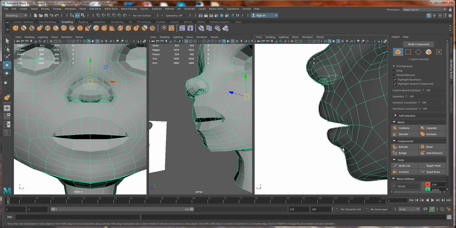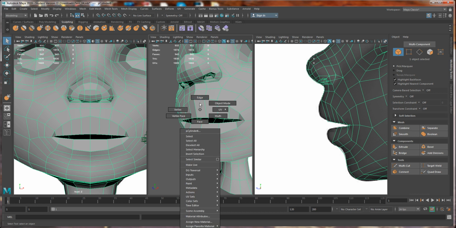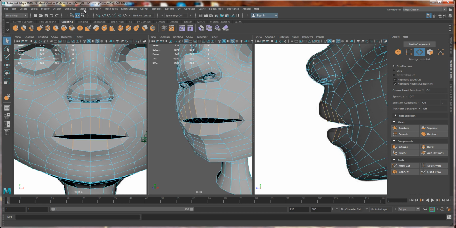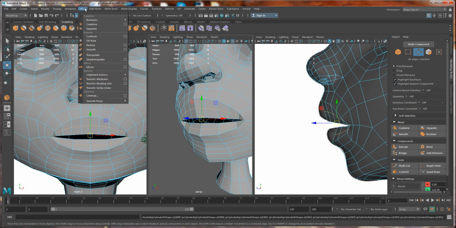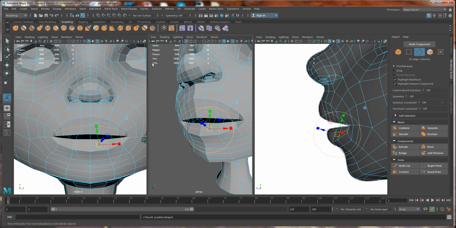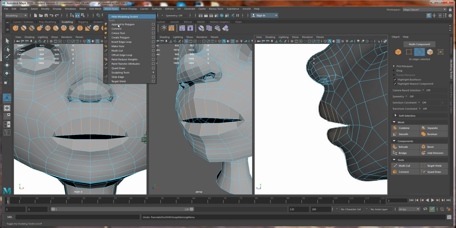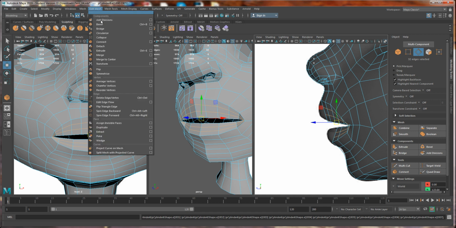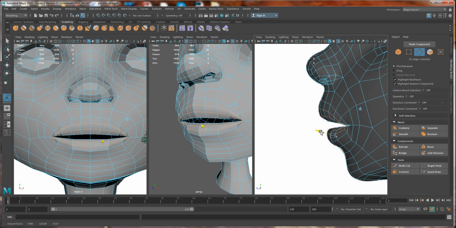Cool. Now what I'm going to do is just add one division, like that. And then use the transform tool here in Edit Mesh Transform and drag forward in the blue axis. Just to give my shape a mouth. That's looking okay, but not necessarily super awesome. So I'm going to add that as two edges instead. Edit Mesh Transform.